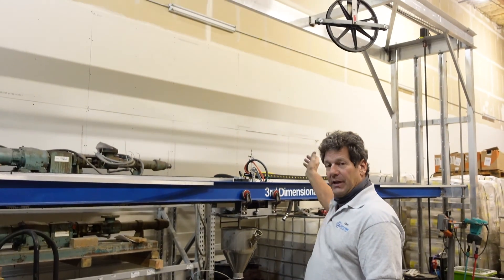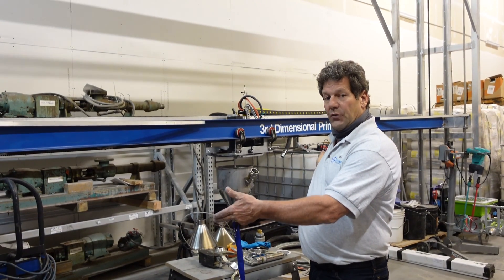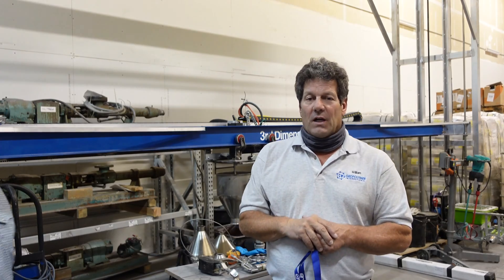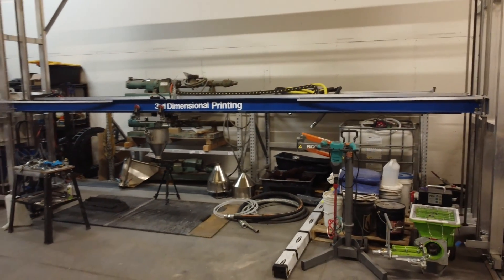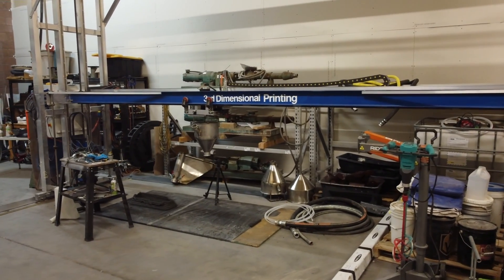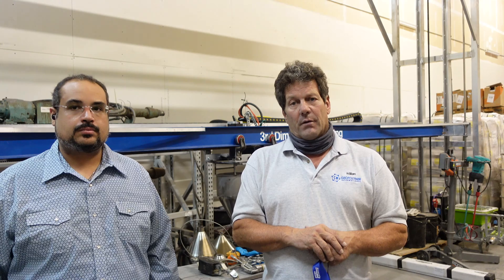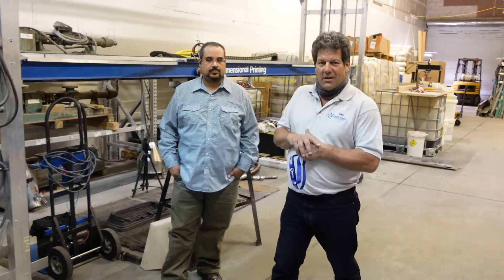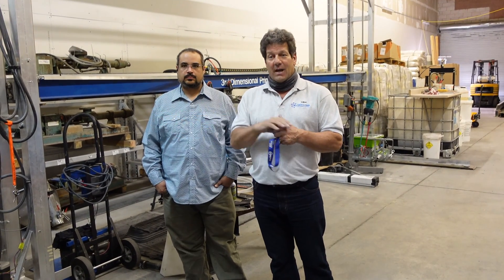This is a 12-foot by 20-foot printer. The next one we're building is a little bit taller and 22 or 24 feet long. We don't want to go too big because we have a different philosophy on printing. We bring our unit out on a trailer, pick it up, set it on the tracks, and start to print. We don't want to spend two days assembling it. I've been in construction quite a while and mobilization time will kill you — we could probably be finished with half a house by the time most people get their printers put together. It's a track system that we developed going for low cost. The concrete knows no different if it comes out of a $500,000 machine or a $100,000 machine — it's still going to print just like everybody else.